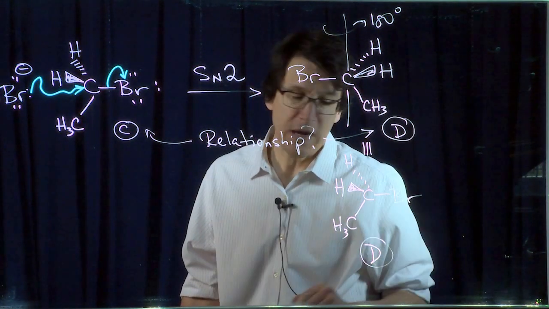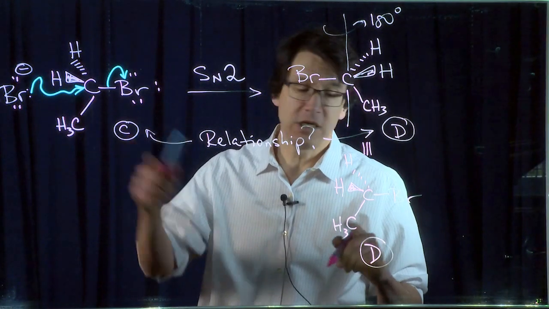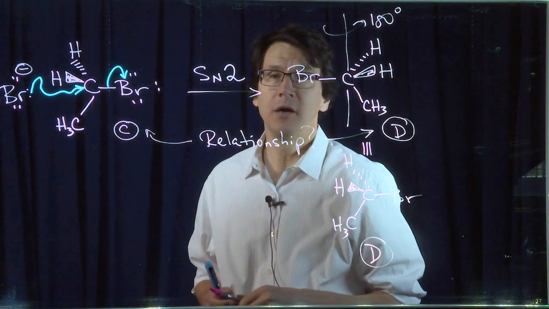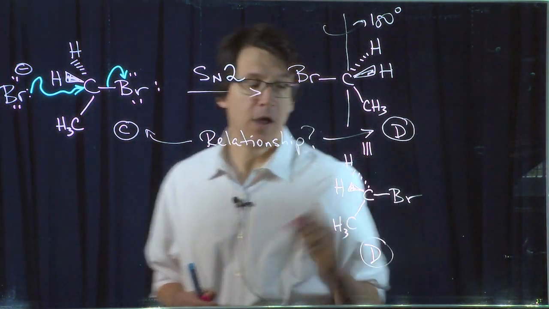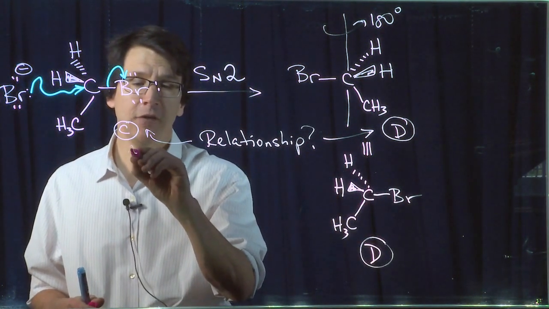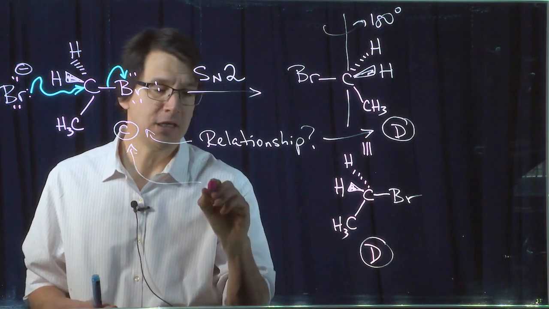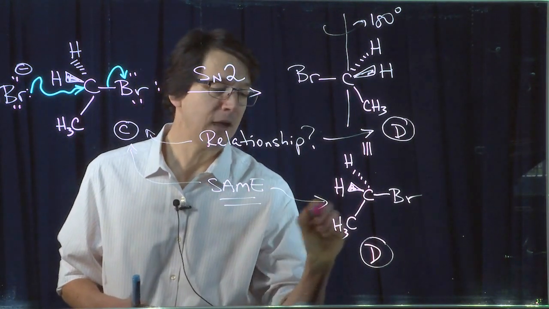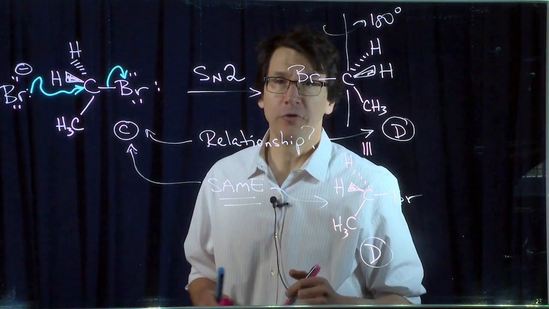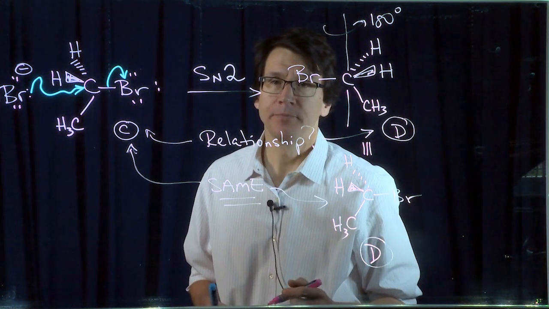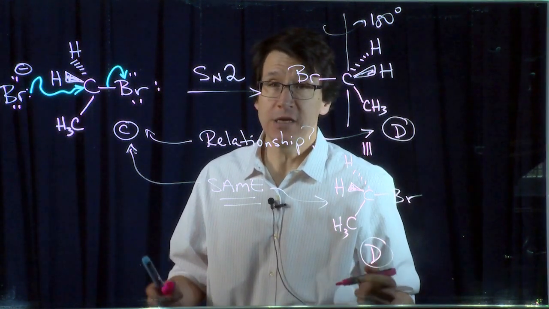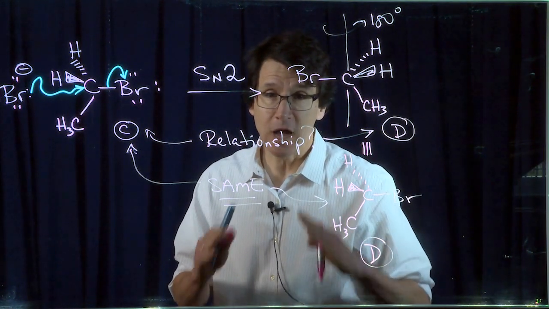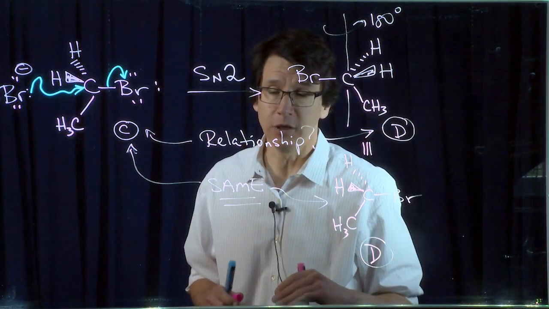So now compare this. What is the relationship between D and C? If I take this picture and I just slide it over to there, what do you think? Well, from this picture of D, it's pretty clear that C and D are not any different from each other. They are exactly the same. They are superimposable atom for atom. So, are C and D enantiomers? No, they are not. Enantiomers are non-identical mirror image molecules.